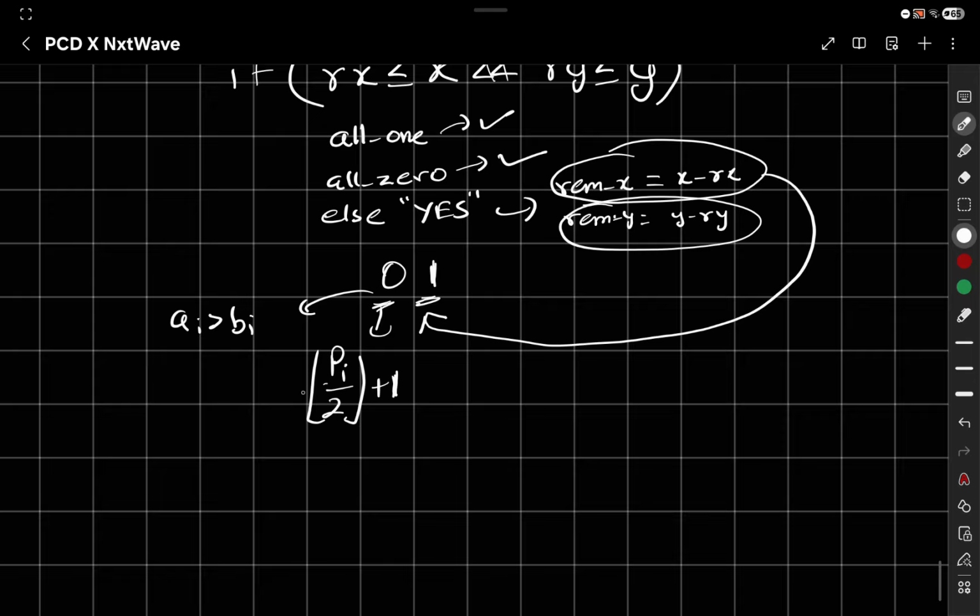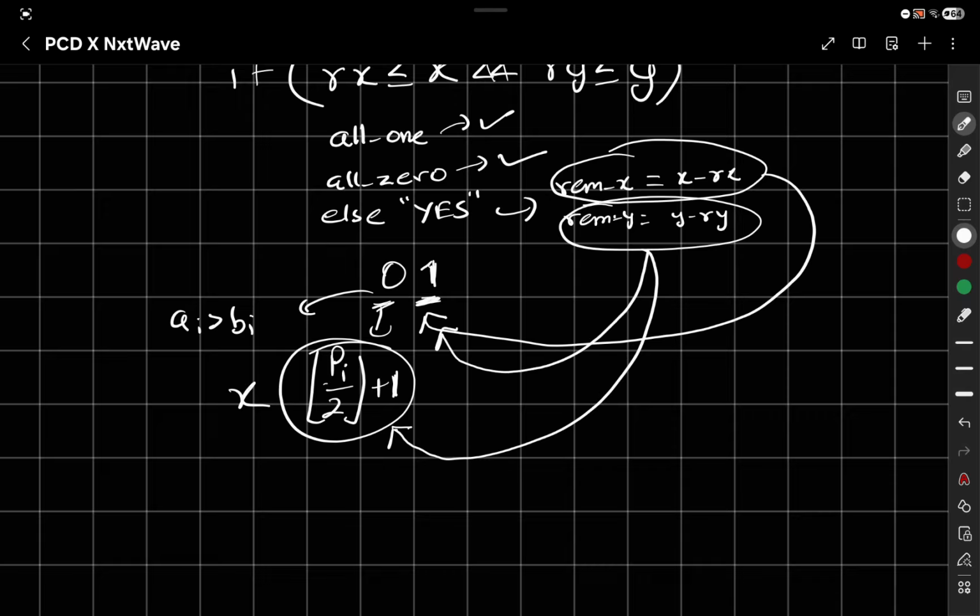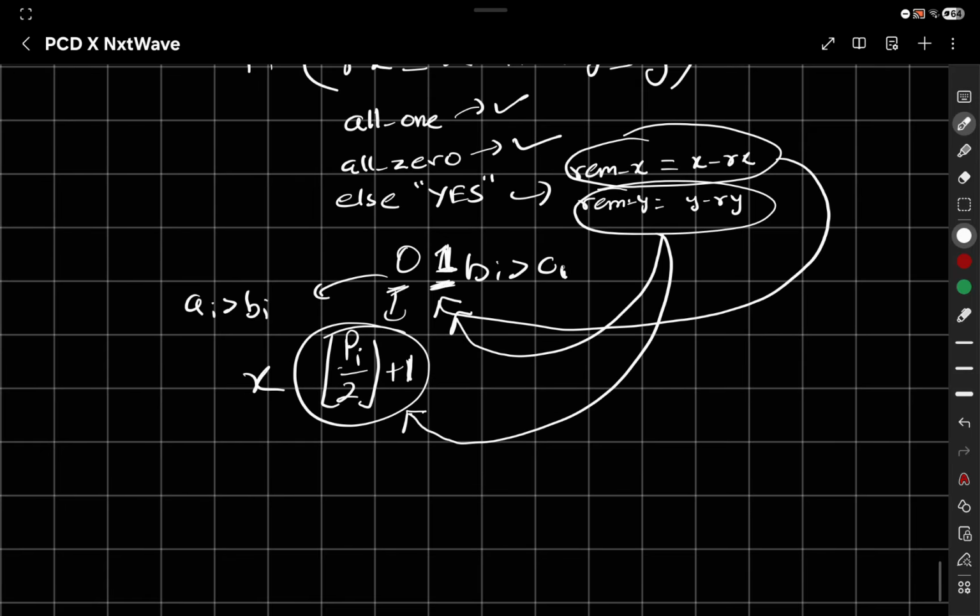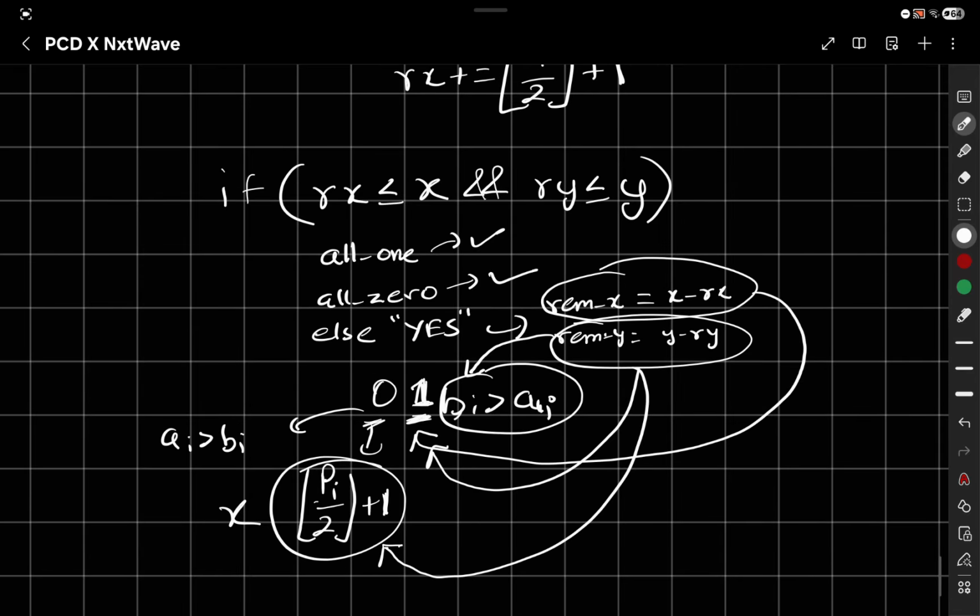So I have added pi by 2 plus 1 values from x. So I have the option to push my remaining y's either here, or into 1, as I always have an option. If bi is greater than ai, then if I push the y's into this index, this inequality will always hold. So intuitively we can see that the remaining values can be adjusted within the array.